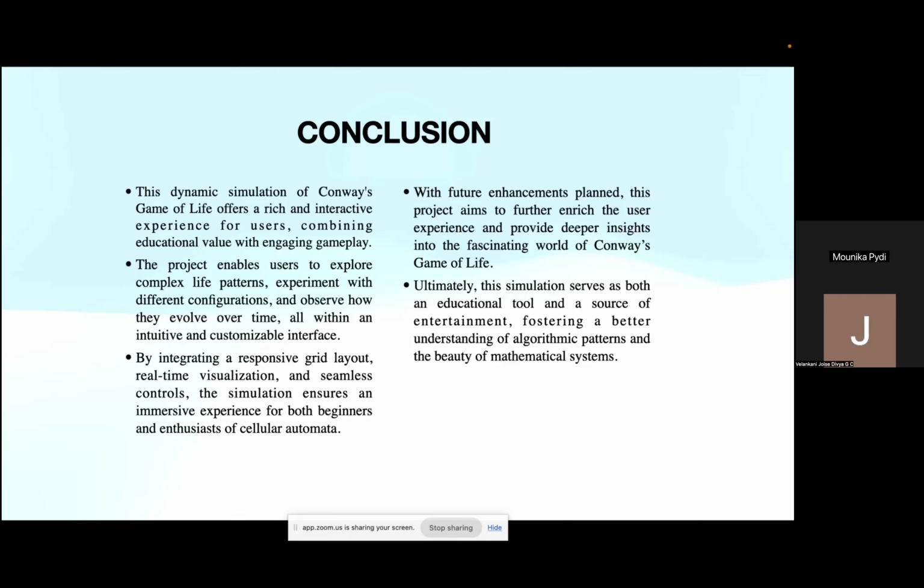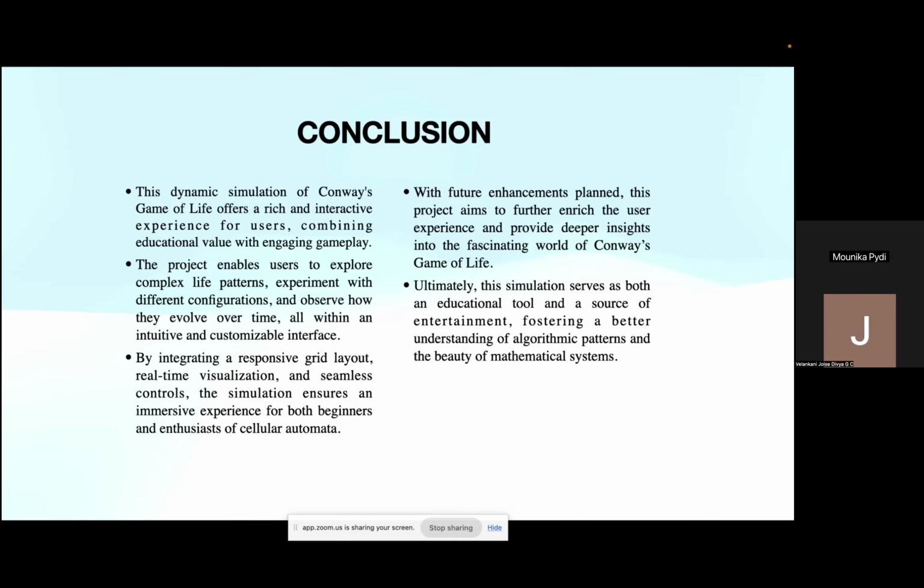From a technical perspective, the simulation leverages real-time rendering and dynamic updates. It handles user interaction fluidly and ensures a smooth experience even as the number of active cells increases. The front end is fed by the back end, which delivers predefined structures like block, glider, and beacon. Those are encoded in JSON for flexibility, and this modularity allows for future expansions without rewriting the core components.